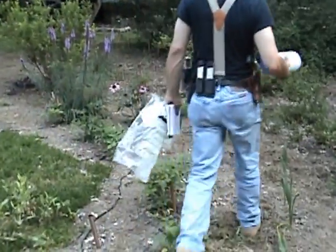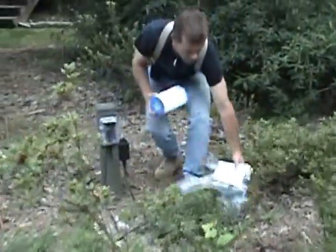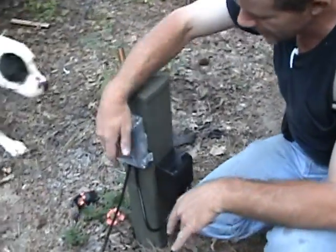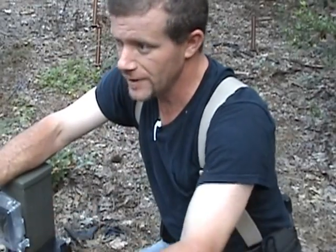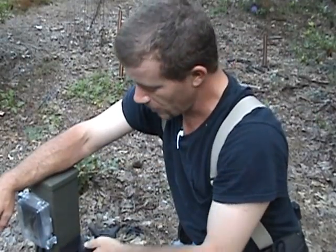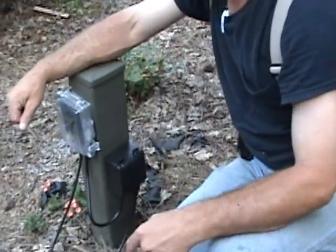Last but not least — last year she was always working out here, so I put in an electrical outlet out here, made for wet/water locations, ground fault protected. What she did is she got an analog timer so that the pump for the heater hose will come on every 30 minutes and then go back off. For 30 minutes it'll heat up, run that warm water back into the pool, and then shut back off — all using this timer. I thought that was a great, very smart addition to it.